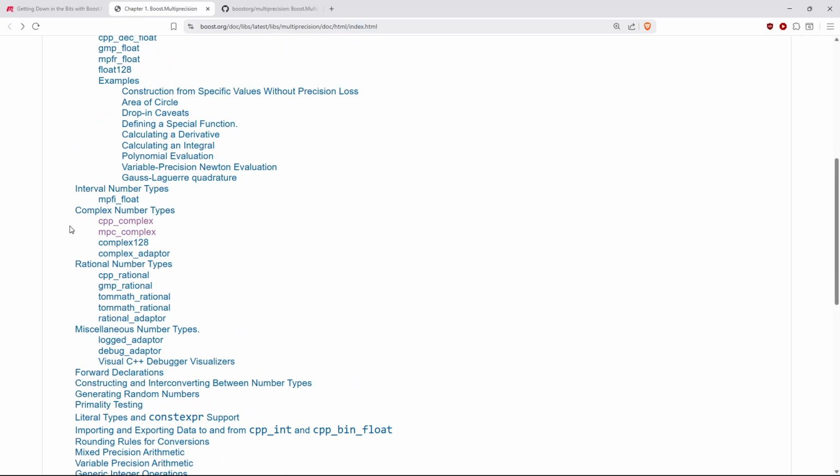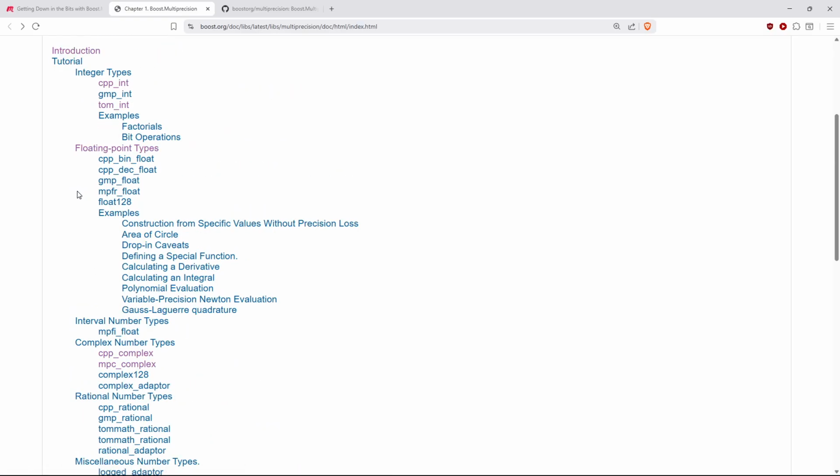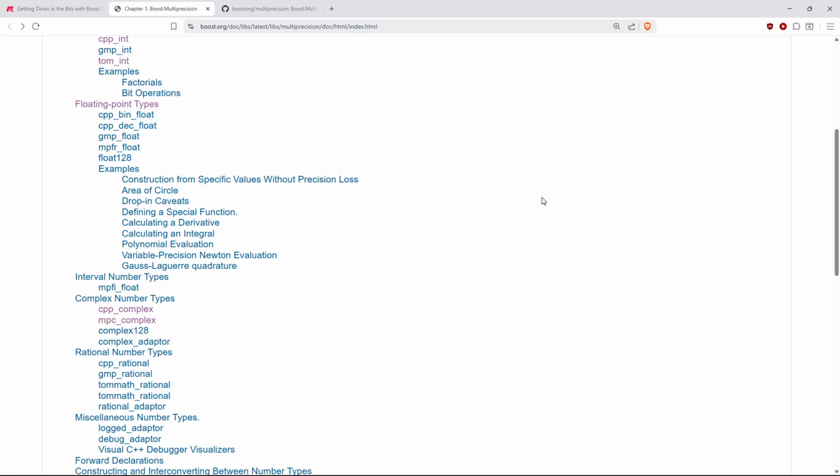There's also an interval number type, and if you're not familiar with interval arithmetic, the idea is that instead of just representing a single floating point value, there's a floating point value and an error interval that brackets that value. If you've ever done computations in quantitative chemistry, they often have you write down the value that you measured, but you also record the error of the measurement. So it's 15 grams plus or minus 0.1 grams when you measure the mass of something.